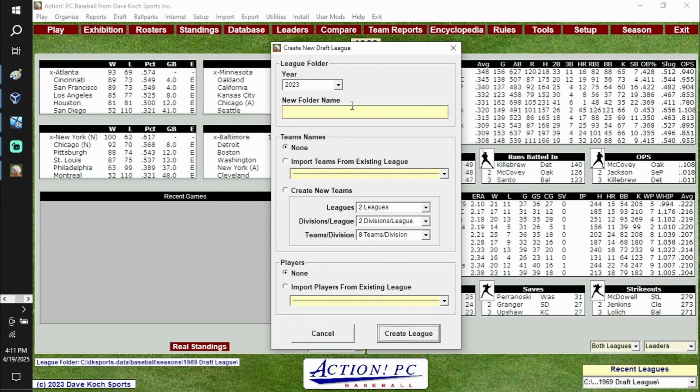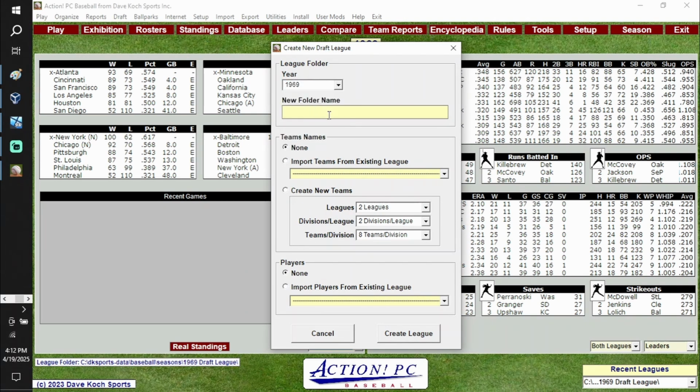I happen to have 2023, so please leave a reply in the comments if you know when the draft, creating a draft league, was first available in the game. But anyway, we're going to do the 1969 season.